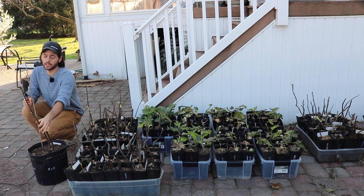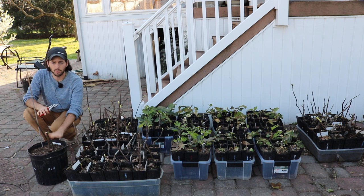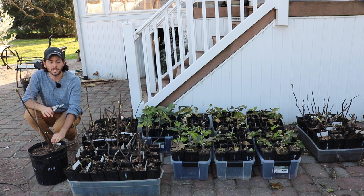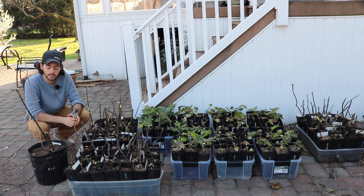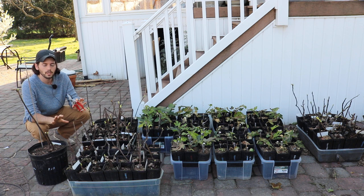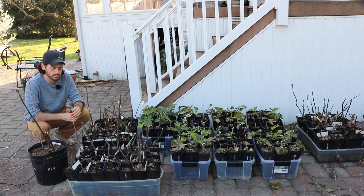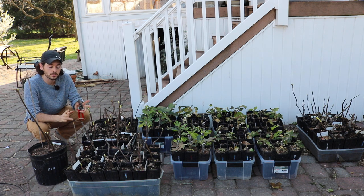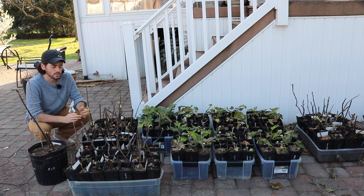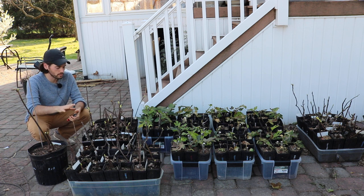Even if I have a tree that's rooted itself out in this pot for the entire season and should be established, if it's not healthy, I'm going to rejuvenation prune it and cut it back to healthy wood because I want a healthy base going forward. That's really key and critical. Rather than fighting the fig mosaic virus, if we do this rejuvenation pruning now and set it up for success, we're going to have a much healthier tree and won't even have to feed it as often.